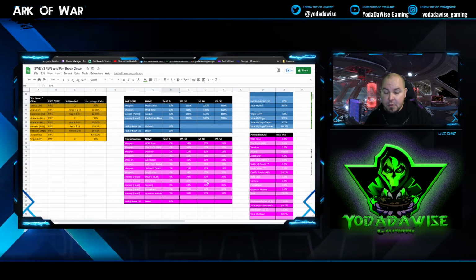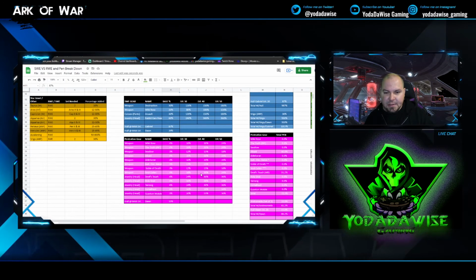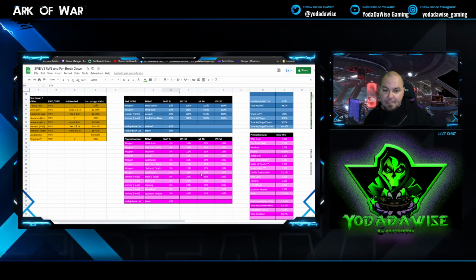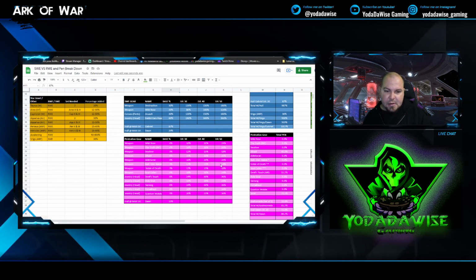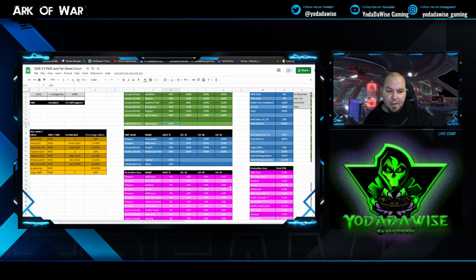Penetration also falls into this. Not that you can counteract penetration necessarily. I believe damage resistance counteracts that, but I haven't seen any factual evidence of that from the support team. But either way, I listed all of the penetration weapons to give you an idea of which, so give yourself a goal. Okay, if I get to level 40 for these ones, I can calculate it into how much I need.